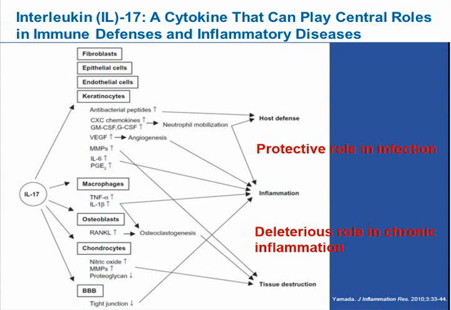We can see macrophages in response will make TNF-alpha and IL-1 beta. Osteoblasts may be releasing RANK ligand to recruit osteoclasts into responses. Chondrocytes will be activated, and that can actually result in their degradation. And this can even affect the blood-brain barrier, decrease tight junctions, and allow trafficking of cells and molecules into the brain. So potentially, in the right environment, this can help to protect us from infection, but we can see that this production of IL-17 could be very deleterious if dysregulated.